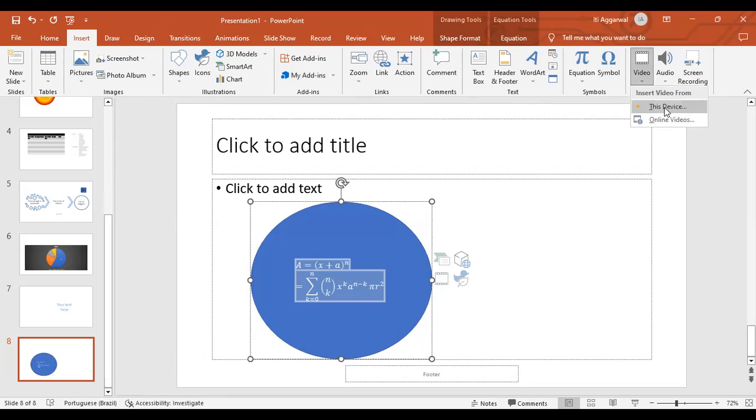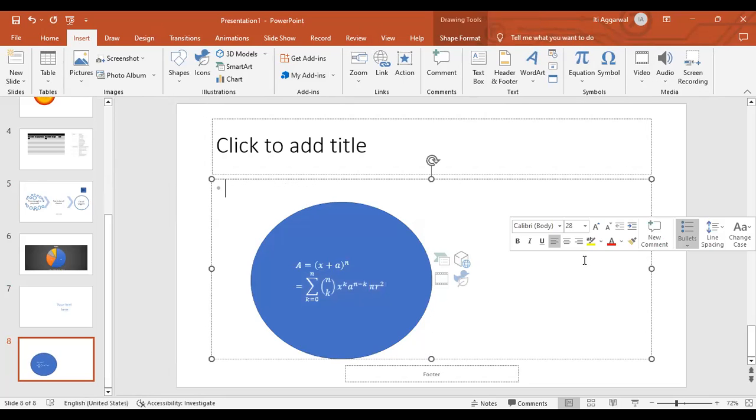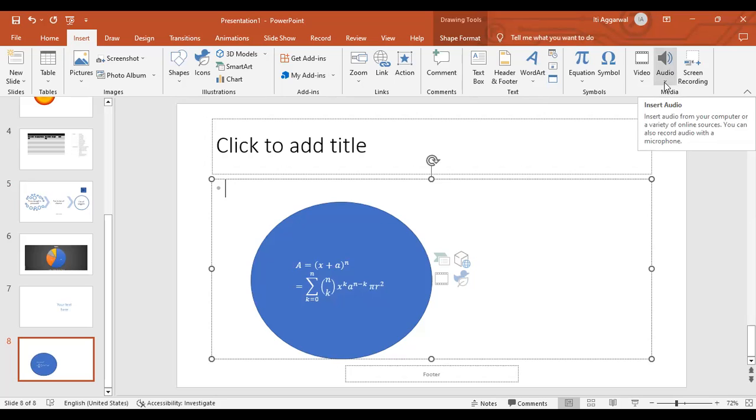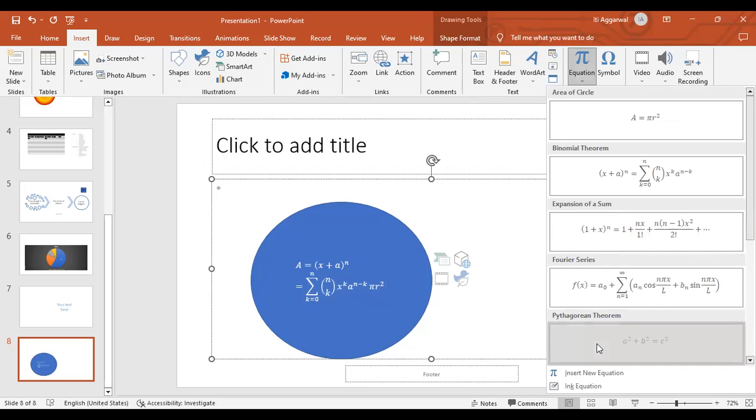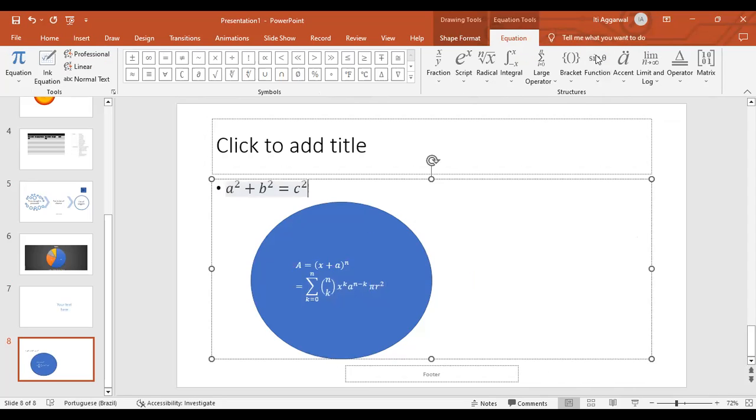You can also upload your own videos or online videos as part of the presentation. We'll look at that as we go to the record tab. Similarly for audio and screen recording. We'll cover these three later in our sessions, but I hope that until equation and symbol, things are relatively clear, right? Other than that, we've covered majorly everything.